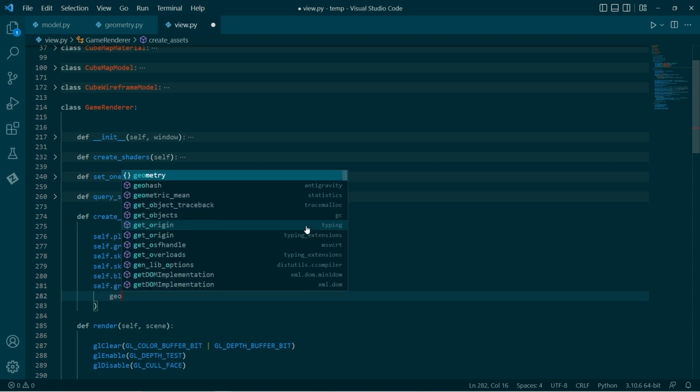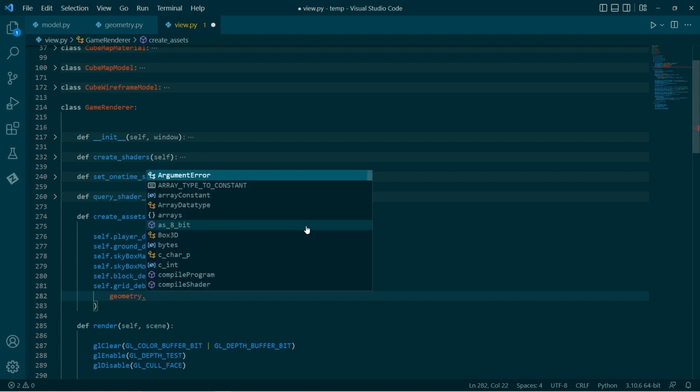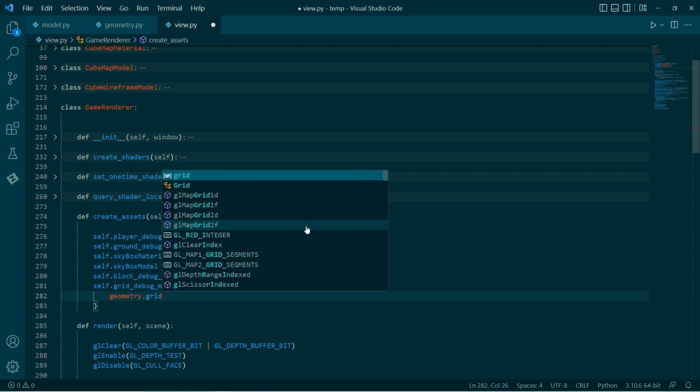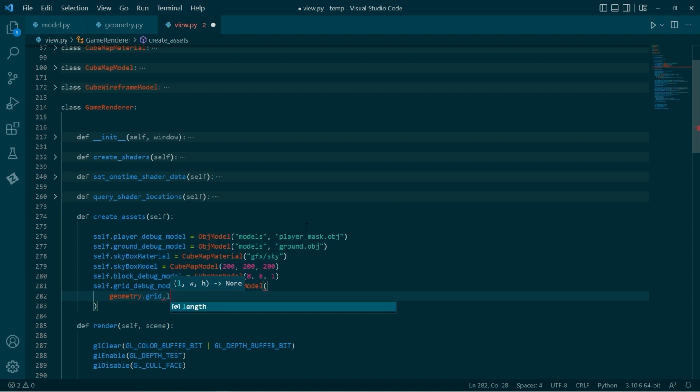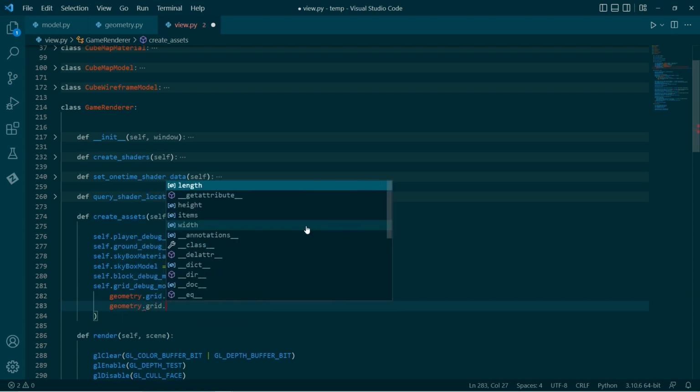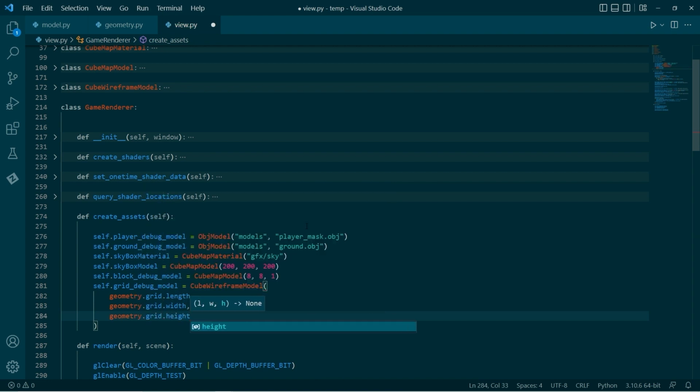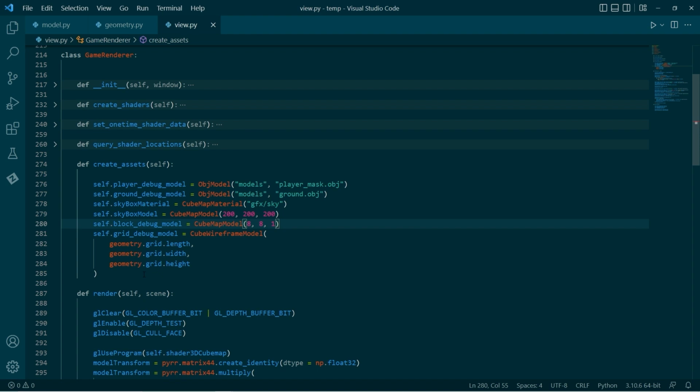So we can go geometry, and then the instance within that is called grid, and we can simply pull out its length. And there we have it. So that's how we use a static class, for instance.